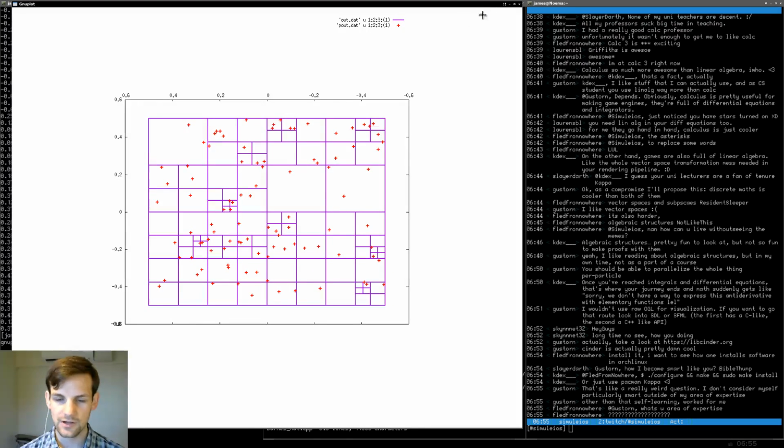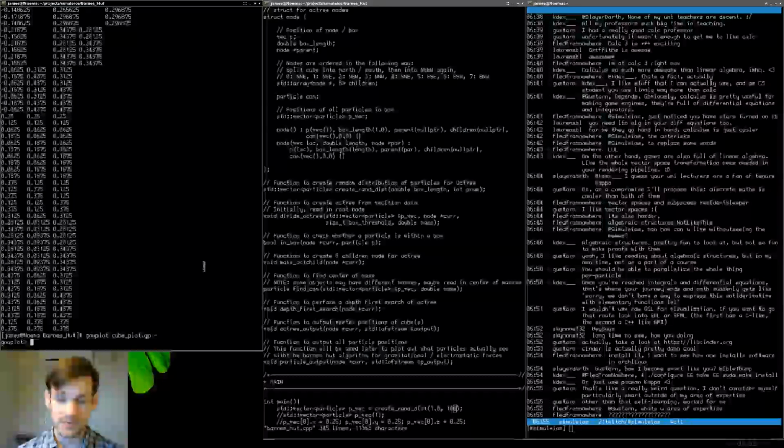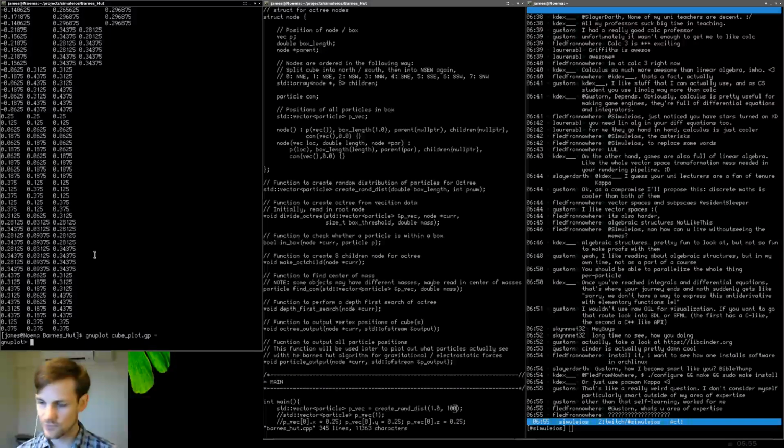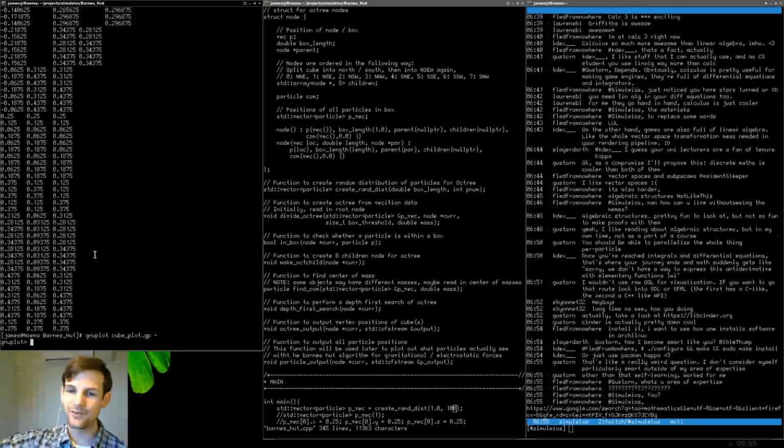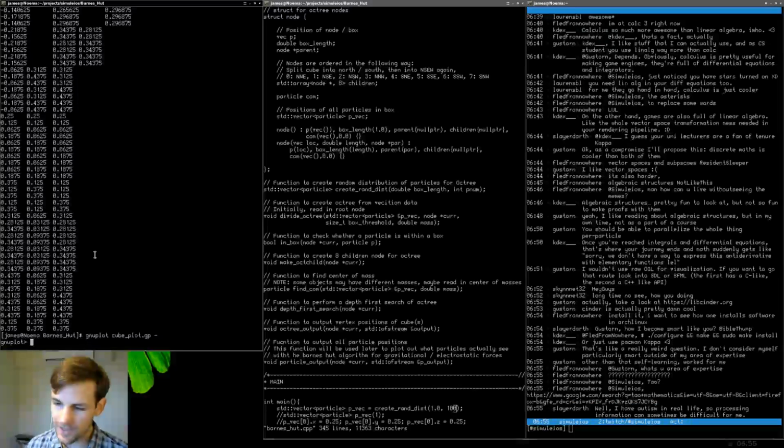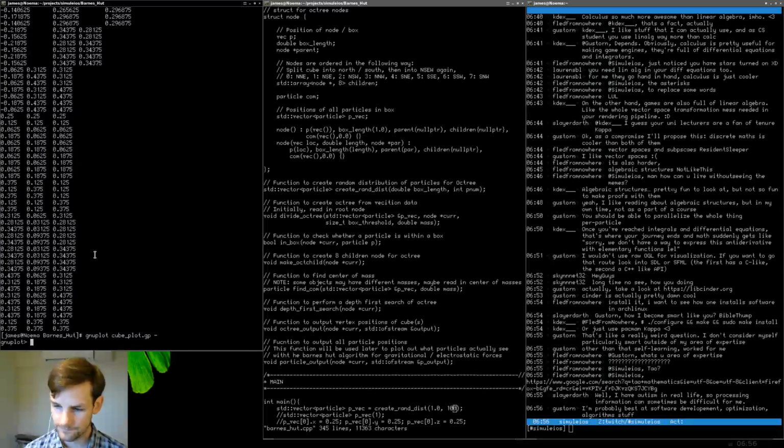Good, so this Octree code looks like it's probably working just fine, which is great. This means that our force integration stuff should work very well. I'm expecting that to take a day, and visualization to take a few more days. I honestly think we're pretty close to being done, which is great on the one hand, but then I don't know what to do next because I hadn't planned that far. So if you have other simulations you want me to do, I will take a look at this. I'll take a look at it with a little bit more detail.